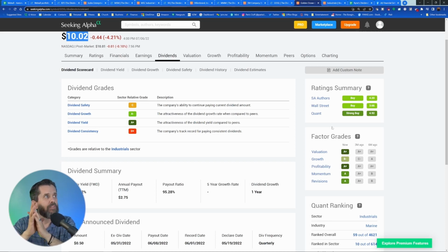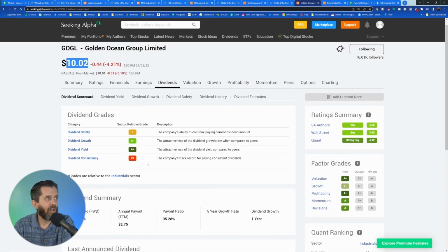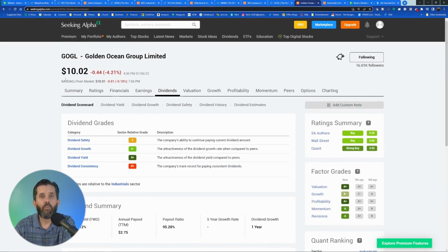So with Seeking Alpha's Quant rating here, it's a strong buy. That's rating it on its growth potential, on its ability to be a strong, solid future investment. On top of that, we now have the ability to have a 19% dividend yield. Are you kidding me? So I figured I'm going to go and get 100 shares of this. Now that I have 100 shares of GOGL, I'm going to start building my 3M position up more and more so that I can get more 3M involved there.